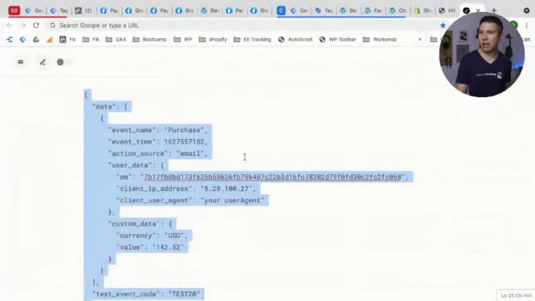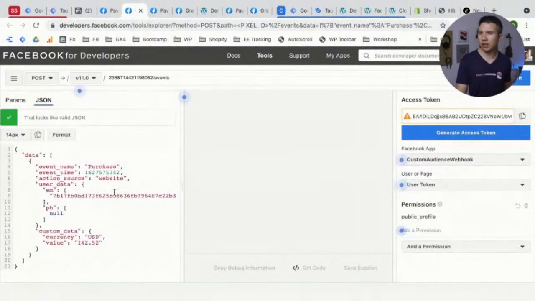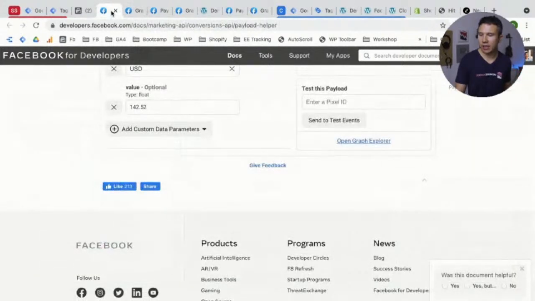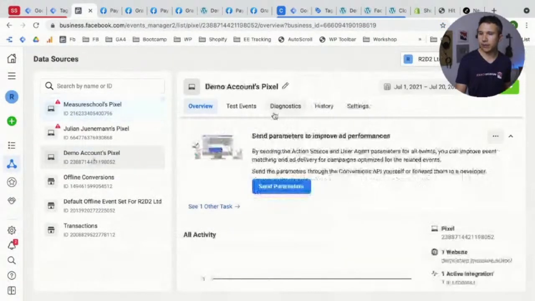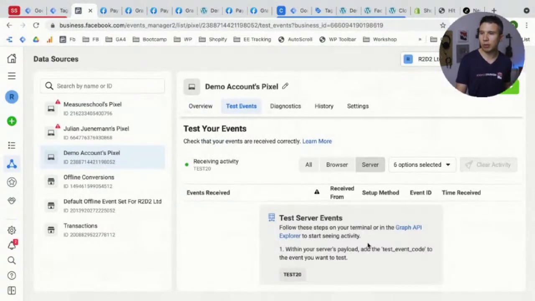Now, last but not least, inside of the Facebook pixel, you can test these events. So I'm going to go back to my event manager, and we can click here on test events. And let me clear this. For our server events, we have something called a test event code that we can add to our request. So it will actually show up later inside of this interface. I've done this already. Be aware that this test code can change, so you might need to change it from time to time. So here we have test 20, and it's implemented in this request as well. And then we can hopefully not get an error. It sends it and says events received.